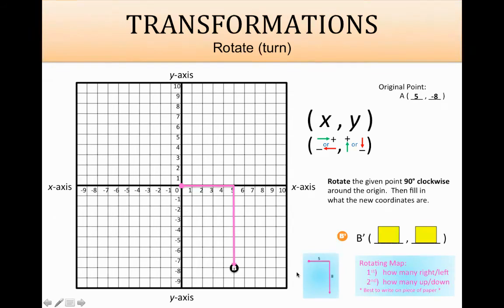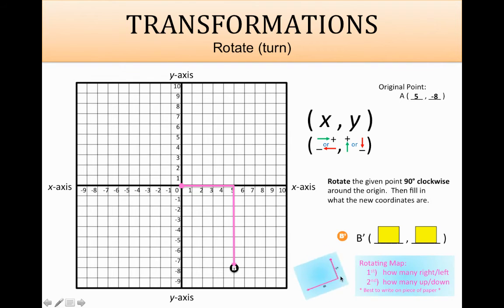So again, that's what you would write on a scrap piece of paper. This little point right here is your origin, 5 to the right and 8 down, and that little arrow that you would draw is pointing to where B prime is supposed to be. So remember, these things are being rotated 90 degrees clockwise. So you're going to spin that scrap paper 90 degrees clockwise this way.